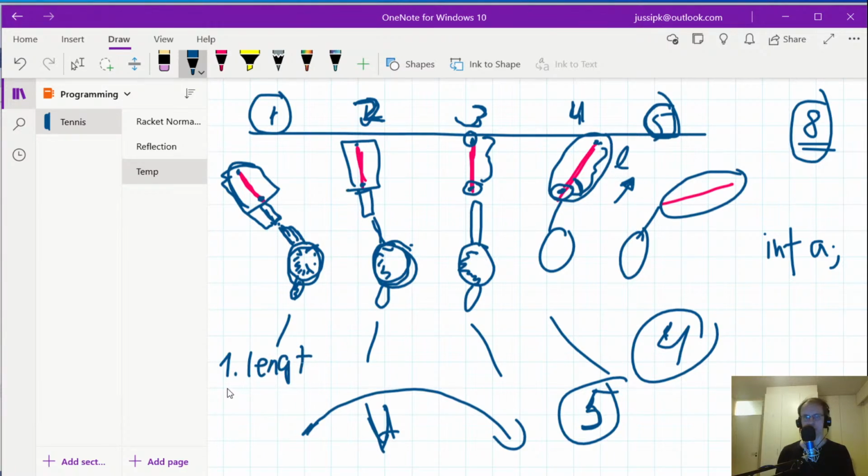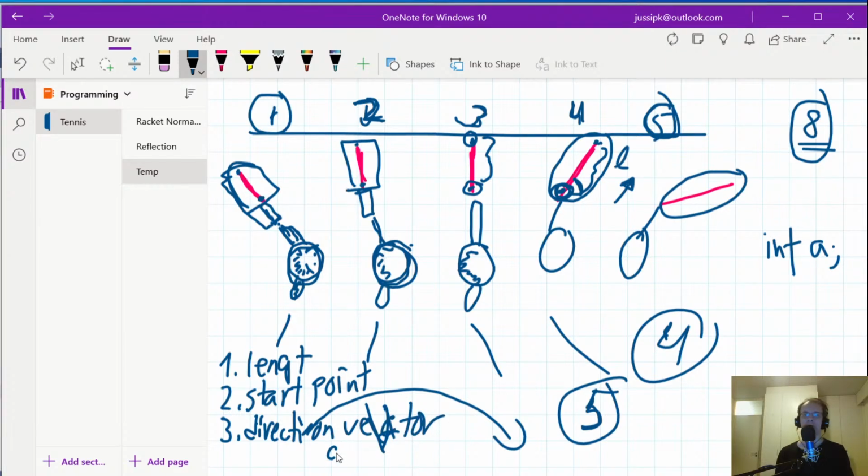Then we need the start point of the racket, which is near where the hand is. And thirdly, we need the angle, the direction vector of the racket. If we have these three, we can calculate the endpoint, mathematically speaking. And I know how to do this.